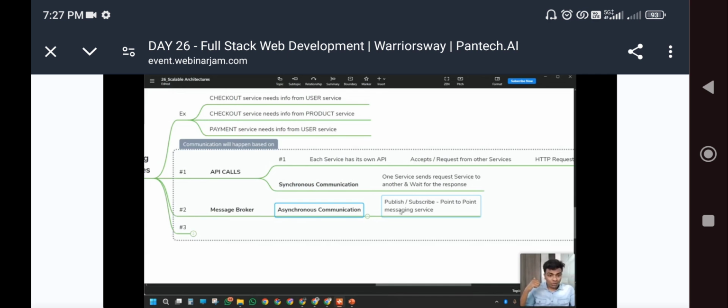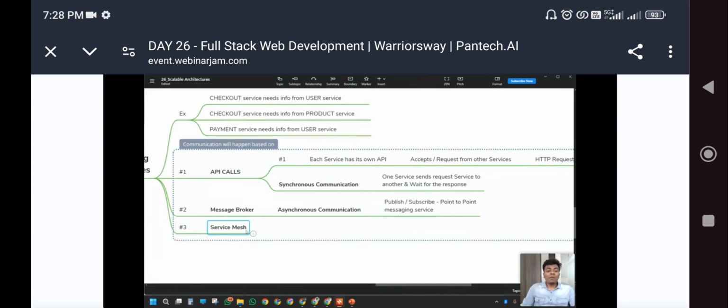Here we have seen two things. Number one is the API call, which is completely synchronous because it sends the data through an API, gives a request, and the response comes back. That is how it works. The second way is asynchronous communication, because it is in publisher or subscriber mode, where people publish to a certain topic, so whatever message is broadcast in that topic, the subscribers always receive the data continuously. That's why it is called asynchronous communication.